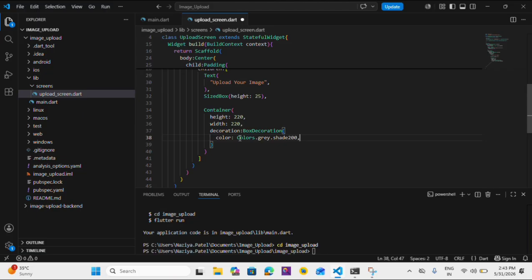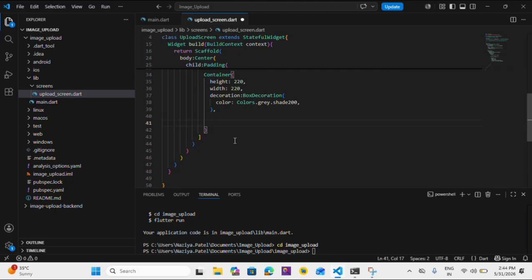You can add the radius, border, box shadow, everything to our box decoration here. You can add any decoration to your container as you want. This is not our main thing. We need to know how to connect our API with this upload image.